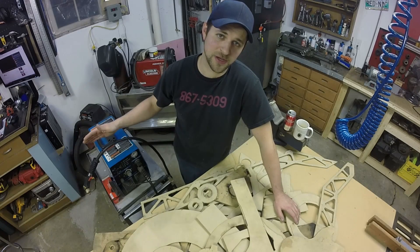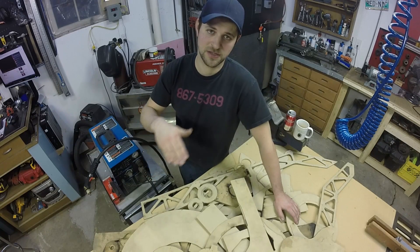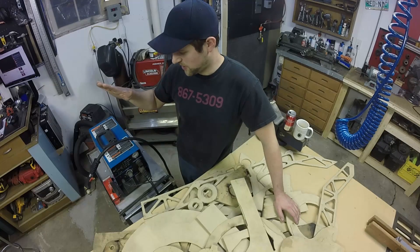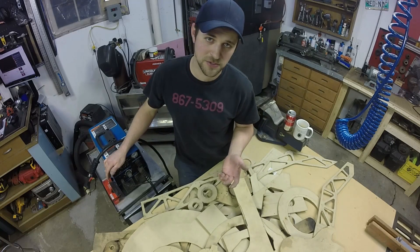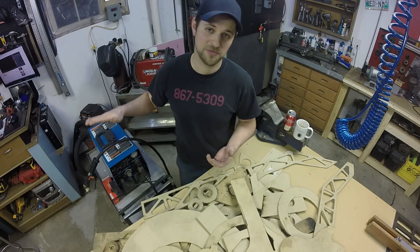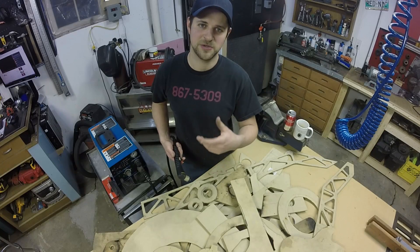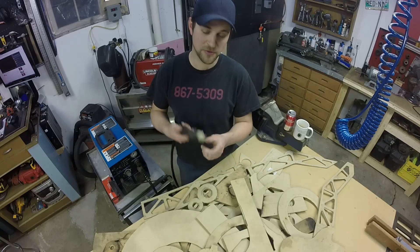If you get into metalworking, the natural progression is that you're going to want to make cleaner cuts and start doing more intricate cuts in metal. If you're like me, you probably looked at a lot of videos on plasma cutting and CNC plasma cutting on YouTube — they're producing some amazing stuff with those machines. Well, that might lead you to buy a plasma cutter. This isn't a video on plasma cutter safety or which one to buy, but it is about stepping your plasma cutter up to another level that you can't do without some kind of guidance for the cutter itself.